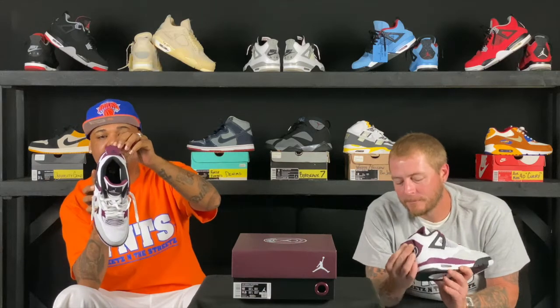And then another thing, speaking on the back, the pull tab. It's a soft pull tab, so you don't got that Achilles killer right here. And it also has a number 75 on the back of that, which is the zip code for Paris. Overall, this shoe is a dope. Can't forget on the side, it got the tag, the Paname, which is another word for Paris that Paris people use. A dope touch like that, just to have something for the folks out in Paris, the locals, something that means something to them. I feel it's a dope touch.